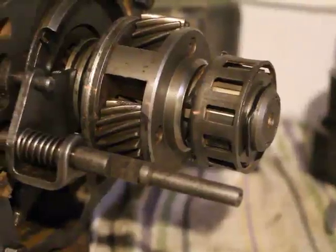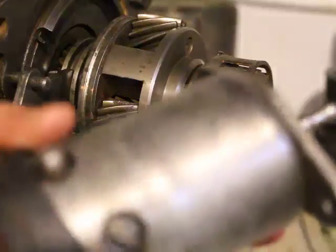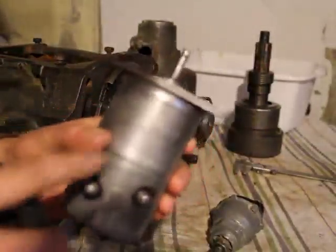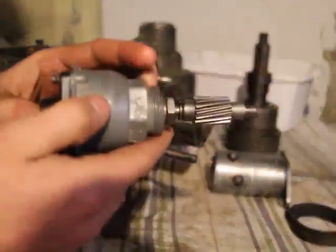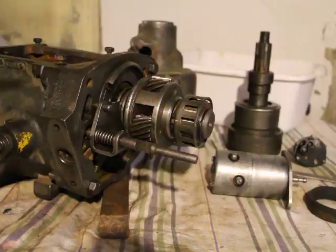Okay, so now for the final portion where I'm going to discuss the function of the solenoid, this here, the function of the governor here, and the function of the retainer plate and the sun gear control plate.